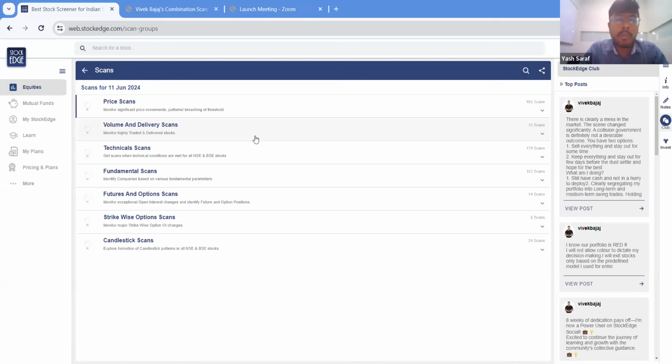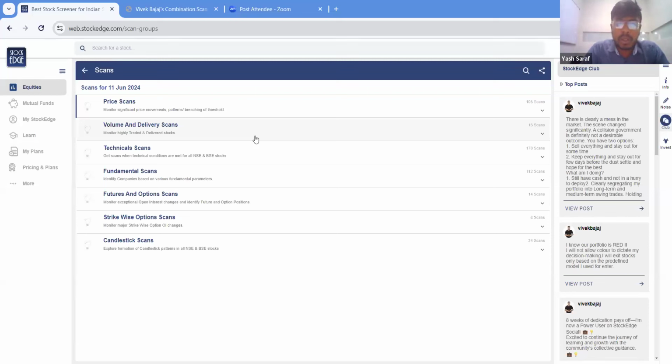So there are n number of data points available in the market, right? There are multiple technical data points, price data points, fundamental data points. So it is not possible for any normal retail user or investor to scan 5,000 plus stocks already available in the market. So what we came up with is some kind of methodology and module by which we can easily screen stocks within just a few clicks, right? With the help of a few clicks we can easily screen 5,000 plus stocks.